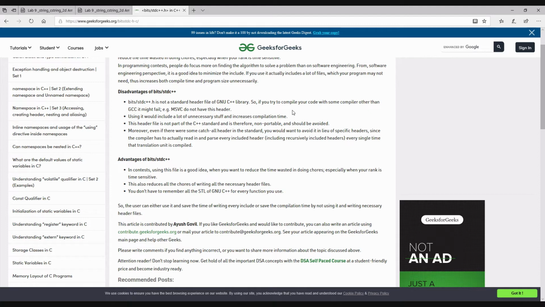So if you are searching for this, sometimes they tell you that you have to include it using bits/stdc++.h. I think it is the standard library, the standard one, maybe for stdin and stdout, if you know this library.